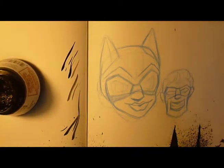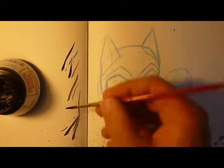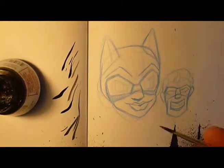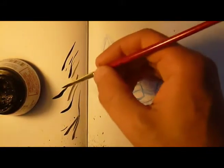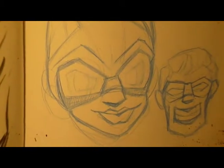But the great thing about brushes is you can see that you can get this thick and this thin line in one fell swoop. You can just go like that. Now, if you're using a Pentel pocket brush, you can get that same effect, but you've got to move slower, or else you get this really jagged edge, dry brush look to it, where the shadows would be.